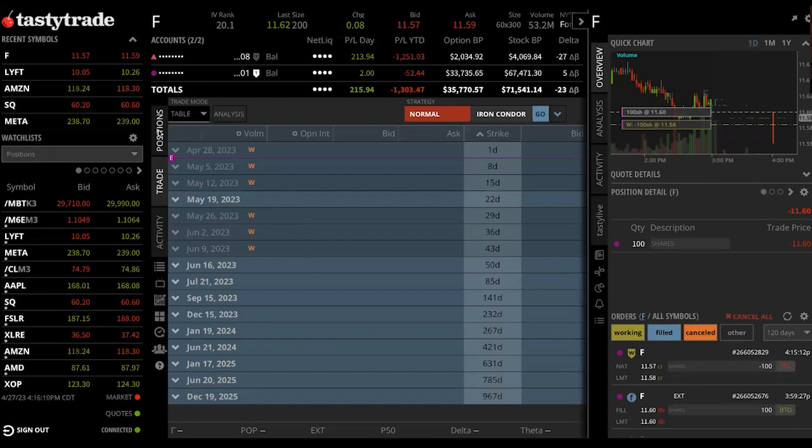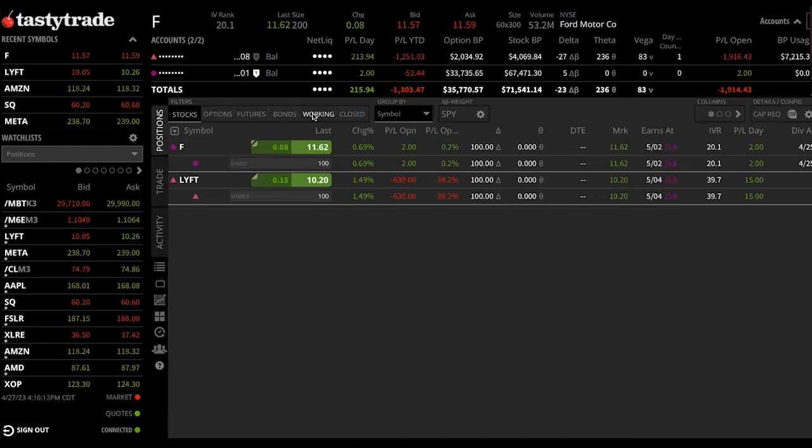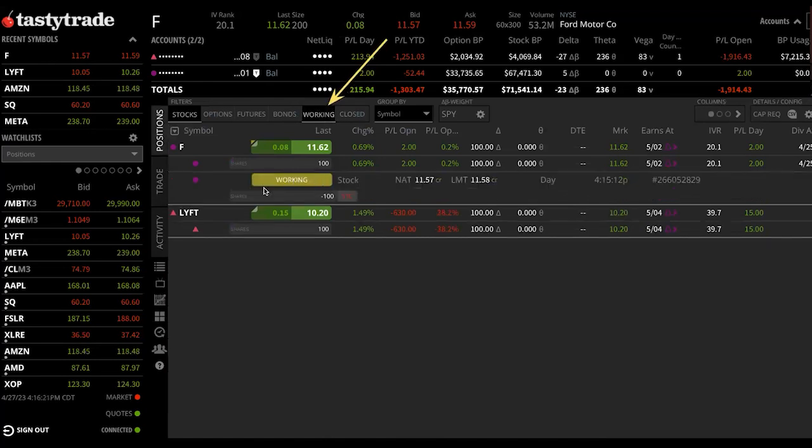If we go to positions, we need to make sure that the working order filter is selected. So we turn that off, just make sure this is clicked. And now we will see our working order on Ford. In this case, we don't actually need to left click to select it. We can just go ahead and immediately right click on the, oops, clear this drawing real quick. Just right click on this working order and you get that quick action menu again. And we get a few options where we can cancel the order, replace it. We can place a similar order. In this case, it wouldn't really make sense.